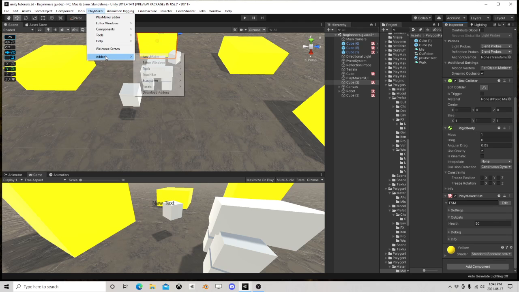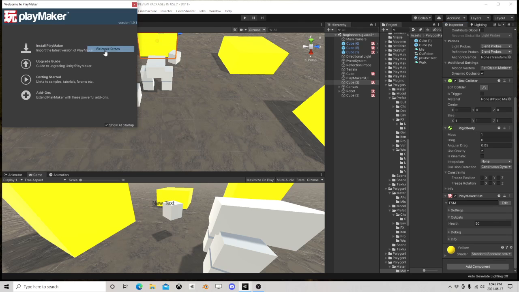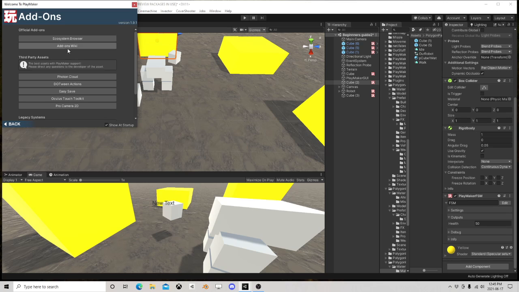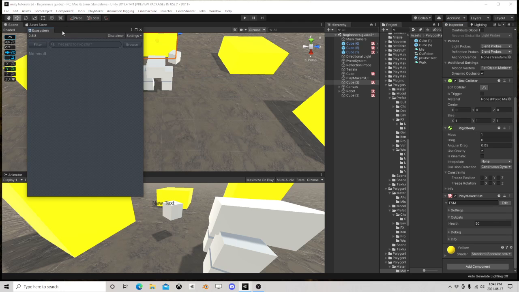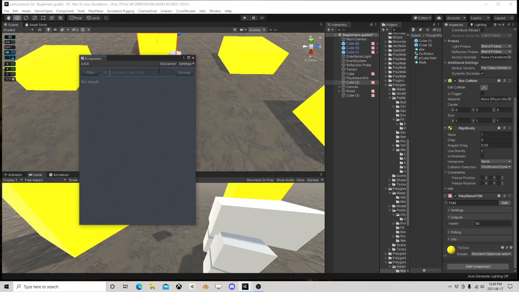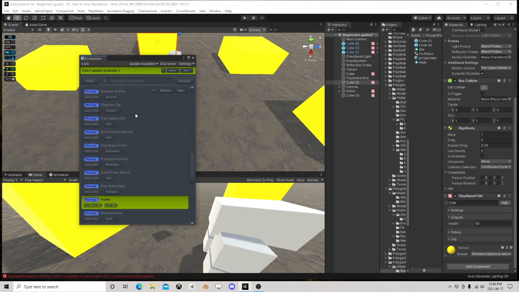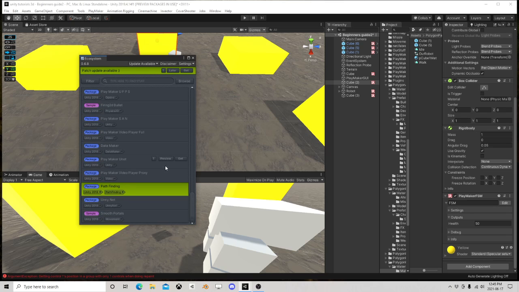One of the greatest tools you could ever have, if you go to the welcome screen, I believe under add-ons, go to the wiki, whatever, it'll take you, or if this is here, click on that. The ecosystem is this thing, and it's riddled with actions. Right, actions and actions and actions, tons of actions people make, actions for like pathfinding.